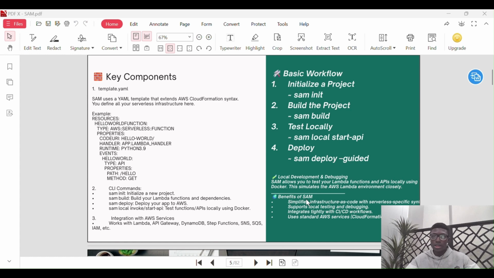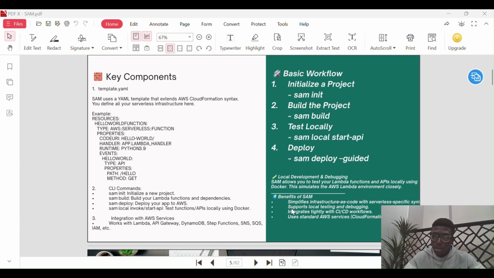So SAM init initializes the project, SAM build, SAM local start-api, although there's another one to do the local testing, and we'll see that, and then deploy. These are the four major commands you need to have in mind.